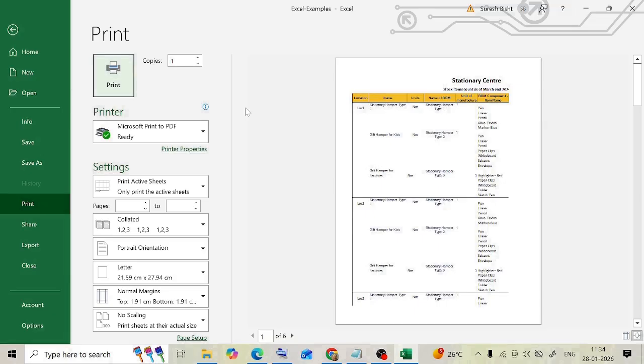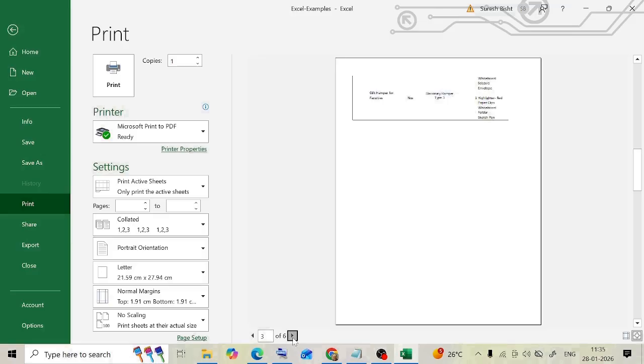Now you must always check print preview first if you want to print something, because if it looks wrong here, it will also print wrong. So in this case, you can see that some of the columns have been truncated. There are a few more columns here on the right, so it is not printed on that page.